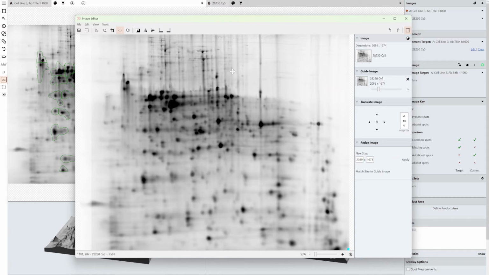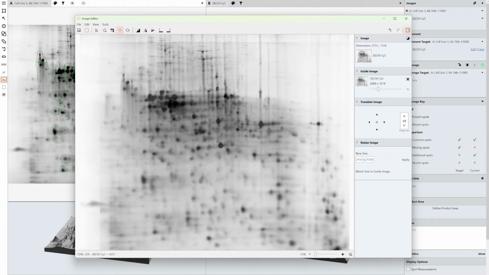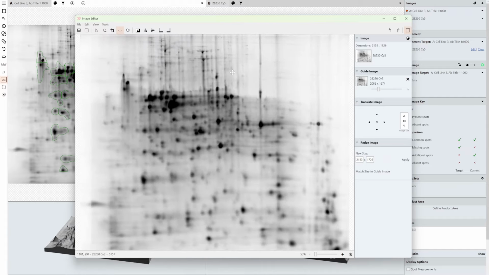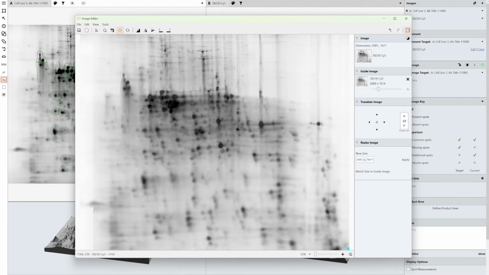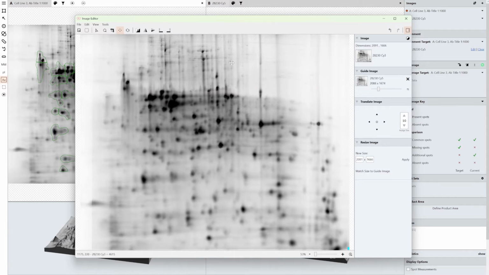It's a much more complicated algorithm that takes into account many more variables than simply sliding images over on top of each other. This was the way old 2D used to be done, and TotalLab really changed the game when we came out with our advanced algorithm for warping and working in 3D with automatic alignment of spots. That's why we're so accurate, why we produce 2D software that doesn't have any missing values. That's how we're able to do that, because we pioneered the research into that area of image analysis.